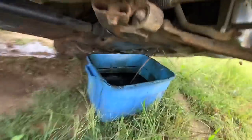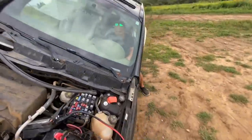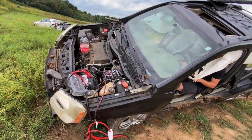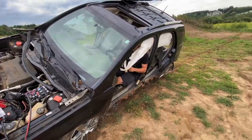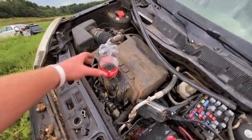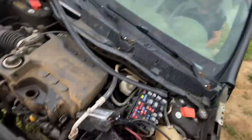Look, the Coke flowed right through it. That didn't even sound like it seized up. Try and start it again. Put it in park. Might just have to put it back to flat, eh? We got no oil in there, so. Well, no, we got Coca-Cola. We just flushed it with Coke. I'm thinking just the gas might not be able to get to it.